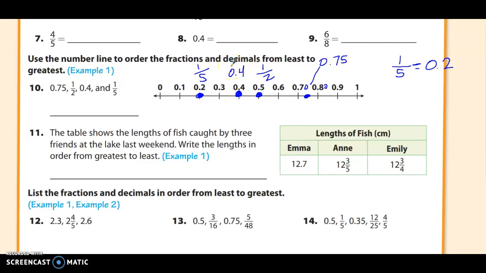And so now I have least to greatest. That's what it said. Order them from least to greatest. Least is farthest to the left. So farthest to the left there is 1 fifth. Then I've got 0 and 4 tenths. And then I've got 1 half. And last I've got 0 and 75 hundredths. Least to greatest. There you go.